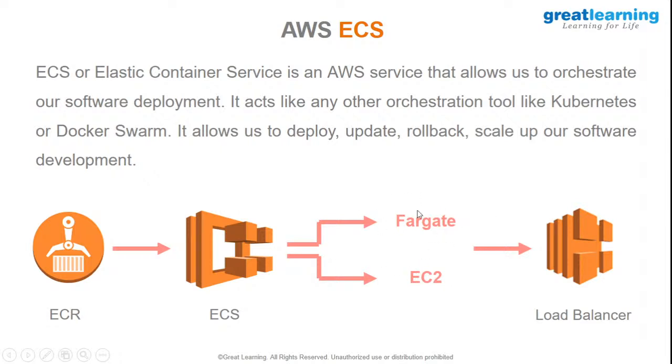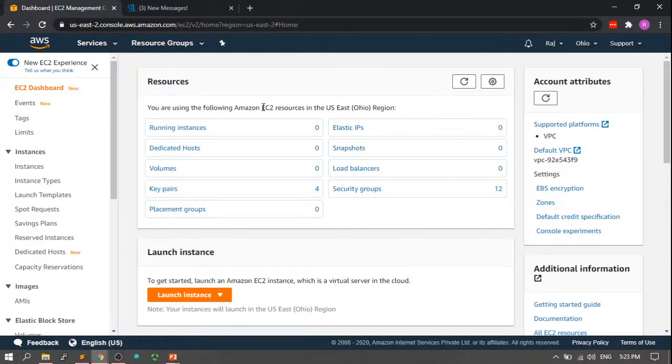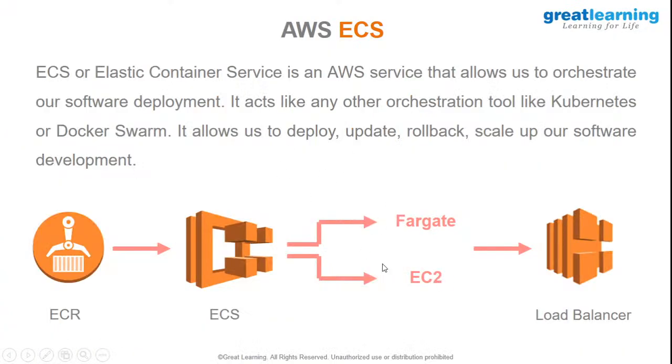Now, the difference over here is that Fargate is completely managed by Amazon, whereas EC2 has some configurations of the infrastructure that we can manage. So you don't have to manage any hardware components with EC2, but you can SSH into these instances and configure them in such a way that they benefit your requirements as much as possible. But if you don't want to manage any of those virtual machines themselves, you just want your software to be deployed, then you go ahead and make use of Fargate, because in Fargate you don't have to worry about what kind of configurations are there in the EC2 instances. You just worry about what kind of software you're going to be launching, and there is a slight difference that I'll talk about when we are actually doing it.